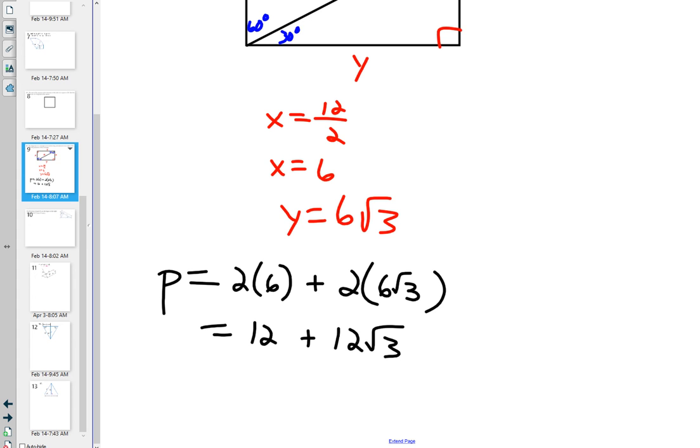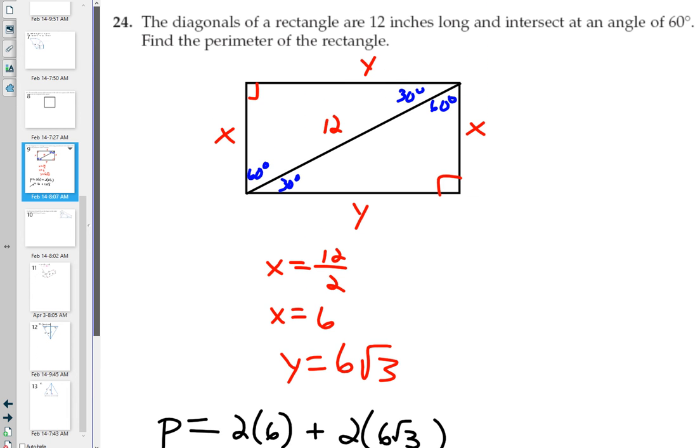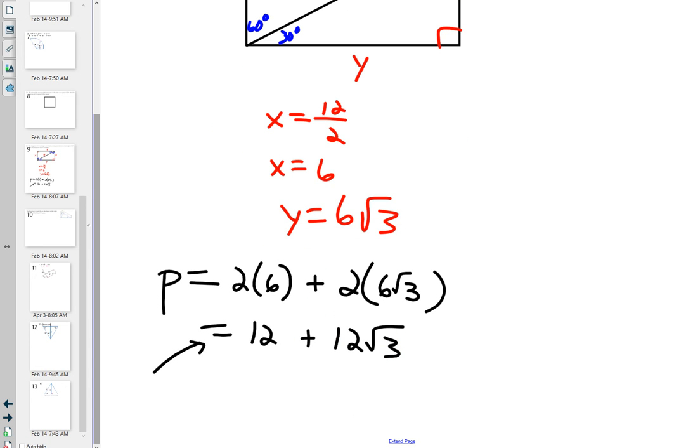No, they're not like terms. If they want you to remain exact, meaning you can keep the equal sign, you have to leave it like that. If you are told to round, do they tell us to round here? I don't see anywhere where they're saying to round. So you would take the square root of 3, multiply it times 12, hit equals, and then add an extra 12, and that would give you the perimeter but rounded. Depends on the directions. This and Pythagorean theorem, yeah.